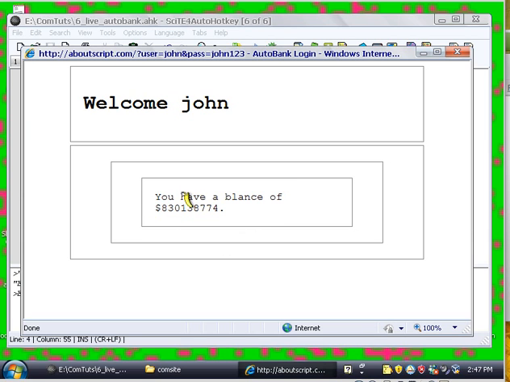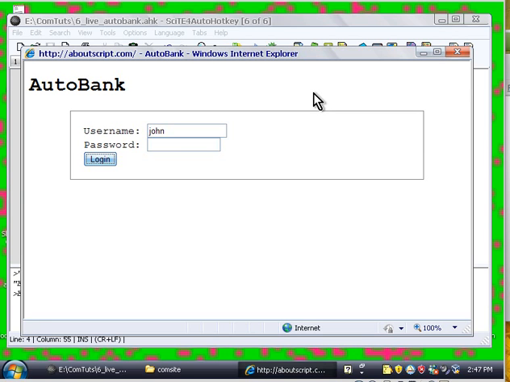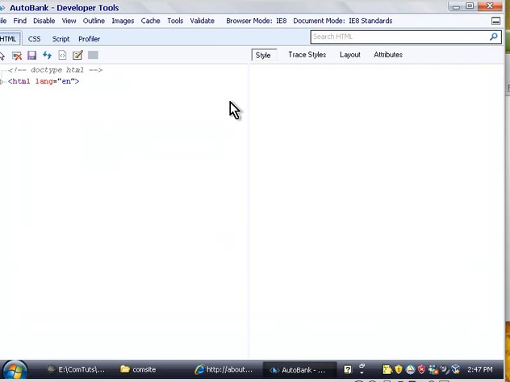And so what we want to do is get this balance from every user, or any user that we might need to. So we're going to go back, and we're going to figure out how we're going to do this using AutoHotkey. So we don't want to have to type in the username manually. Here we want it to be in a script. So we're going to press F12. We're in Internet Explorer right now.